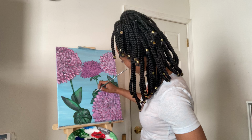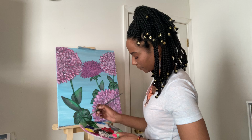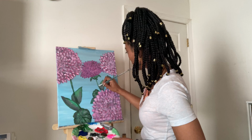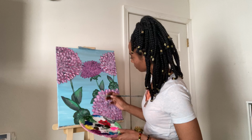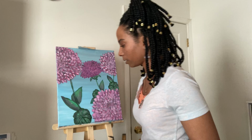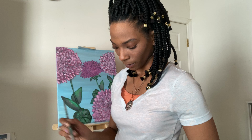And do the same thing for the rest of them. Add some touch of gray to the stems. Some of that lighter gray up in here too. Now I'm going to use some pale yellow to brighten up some areas in there. And really I'm kind of just going to use that pale green that I have and mix it with some yellow.